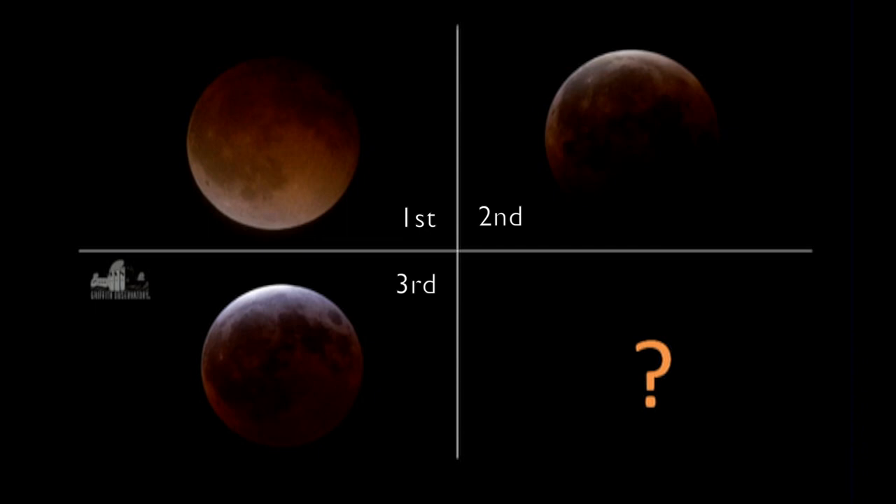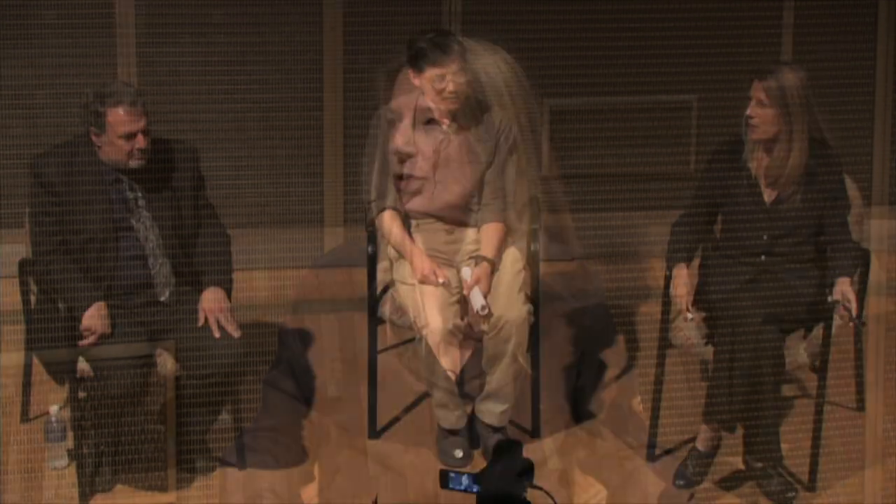This upcoming one will be a super moon — blood moon, all at the same time. You can see this is our first broadcast, our second broadcast. By the third broadcast, we learned to put our bug on it, because in fact it does get picked up and NASA uses our feed. There's a lot to see in this — not the least of which is how long the totality is and what the color is. There's a lot of really interesting physics. But let's just focus on the scary parts instead, because, you know, science, whatever.